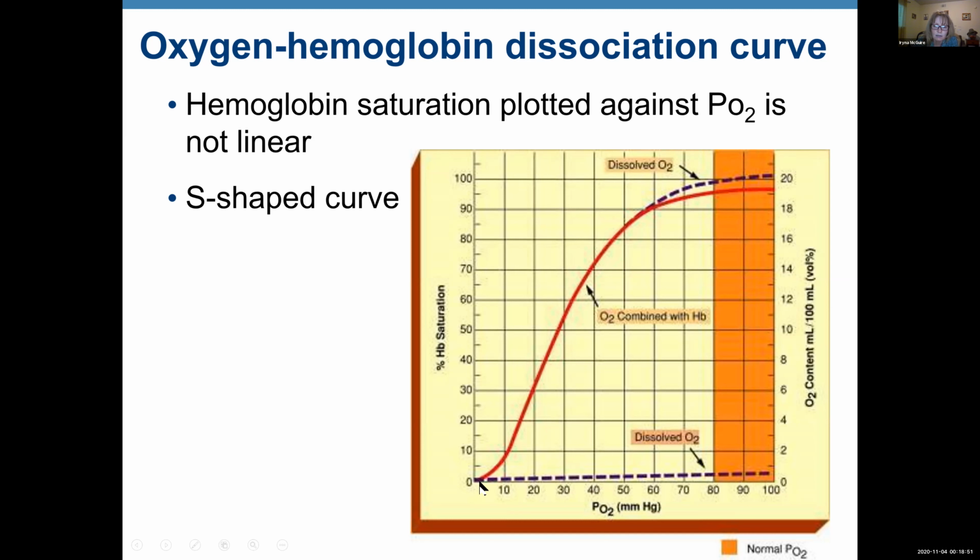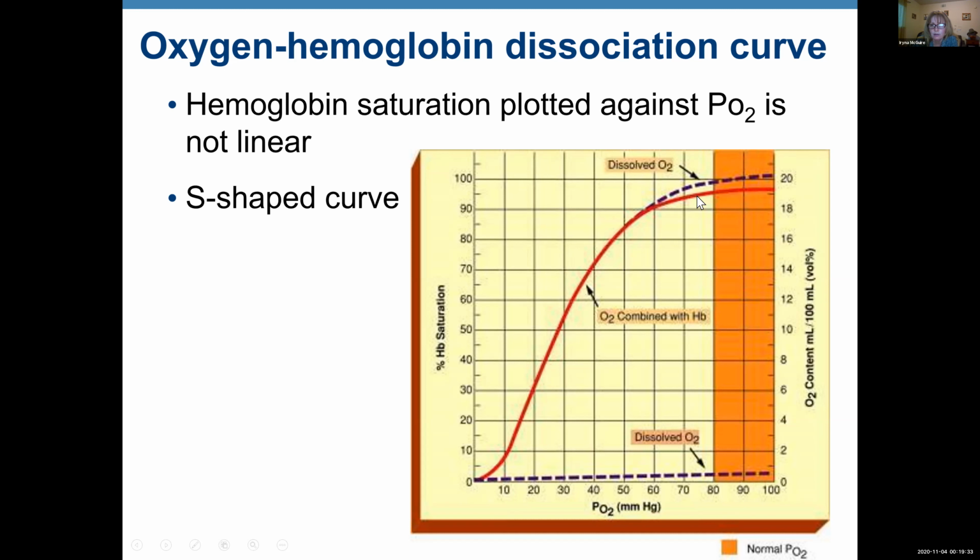So you can see that when we increase partial pressure of oxygen, for example, you are in the lungs, right? When you have more oxygen in the lungs, more and more hemoglobin is saturated. So more and more of the hemoglobin has all 4 molecules of oxygen. But when partial pressure reaches about 75 millimeters mercury, it shows here 80, but it actually starts earlier at 75.